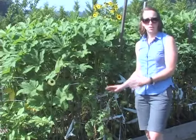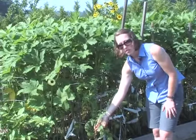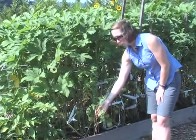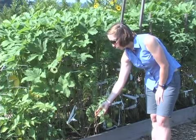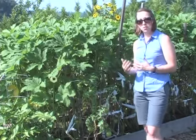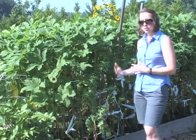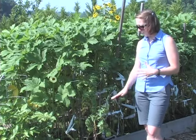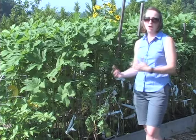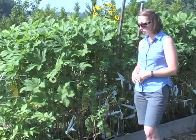If you have this in your garden, go ahead and remove all these dead leaves. They're no longer green, so they're not providing any more energy to your plant — they're really just another source of inoculum, a source of the problem. So if you want to start to control this problem, you need to get those dead and diseased leaves off of the plant, out of the garden, away from the garden, and then begin treating your problem.